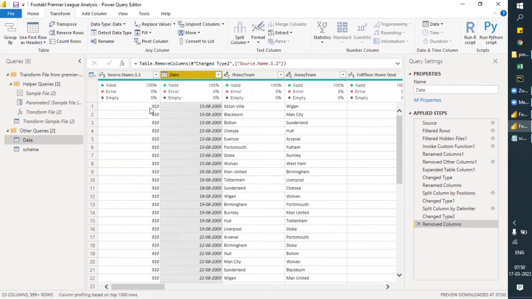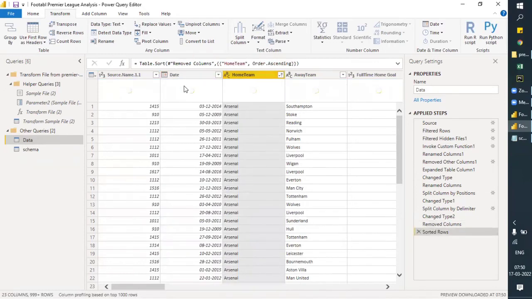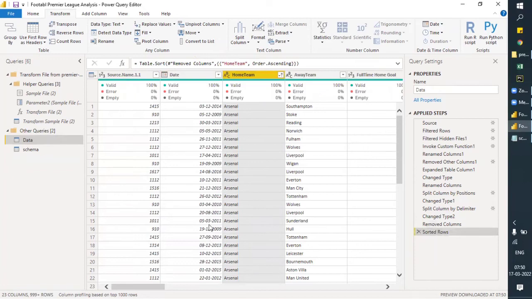So what I will do is change this to calendar year 0910, something like that. How can I do that? I can do this through a conditional column, you could say. Another example is, let me just sort this by alphabet, since that's a requirement of this. Yes, now we can do that.